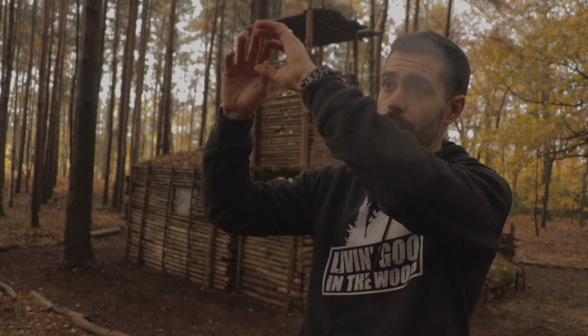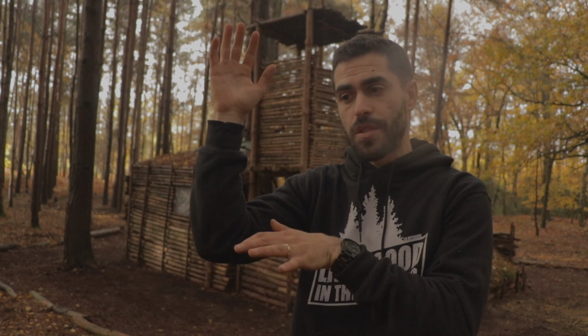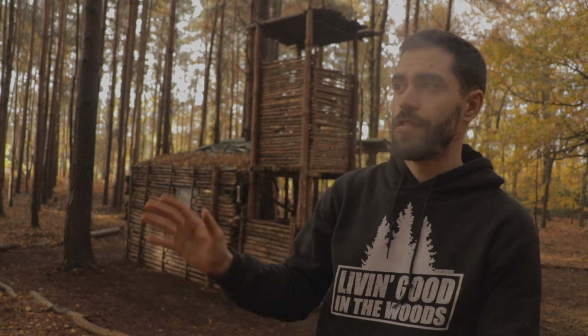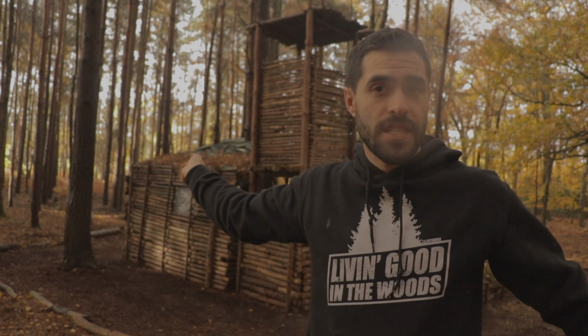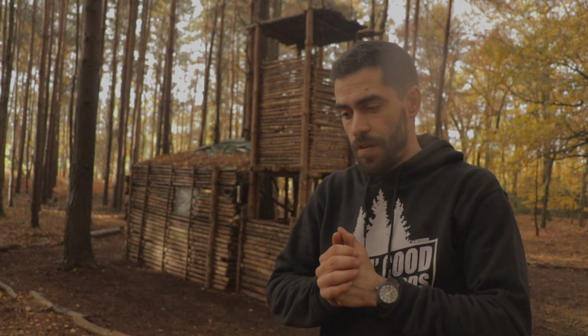I've used dead standing, which is a tree that's dead. It's got no leaves on it. It's either snapped off at the top and the roots are still there and the system's still holding it together, but it's a dead tree. That's called dead standing. Or it's dead fall, so it's fallen over. Most of this is dead fall, where it's all littered around the forest floor. But that's my advice to you.